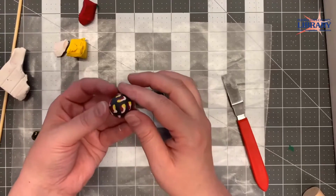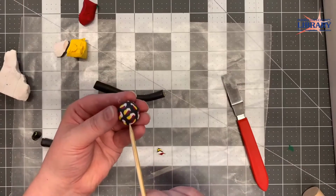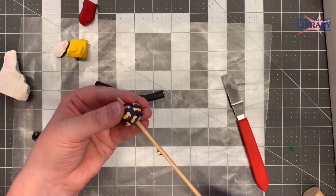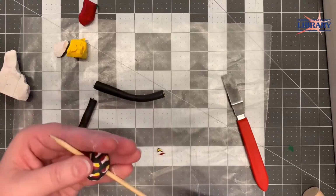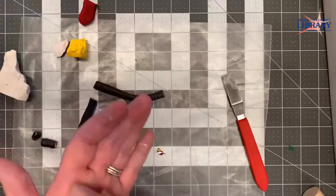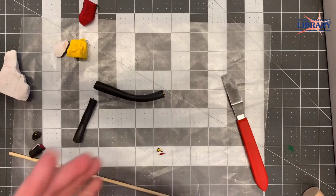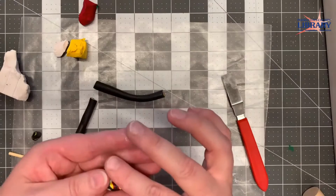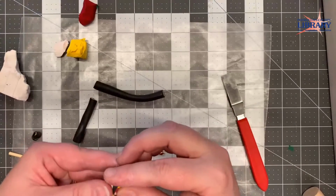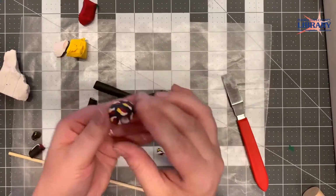So at this point, we're going to make a hole in it. And I'm just going to use my dowel here. This is just a skewer that I have at my house, and I'm going to make sure it goes back into shape, kind of with the skewer around it, because I want it to have a little bit of a bigger hole. So there we go. I've got a hole in my bead now, and I'm going to go through and make sure that all the edges are neat. It looks really nice, because what I'm going to do is I'll string it onto a keychain or a necklace.